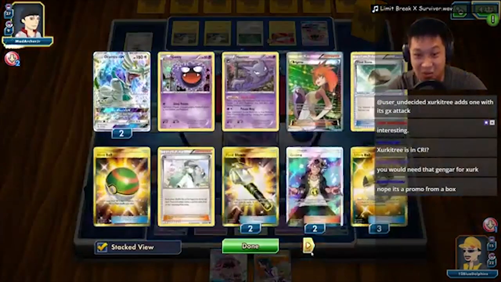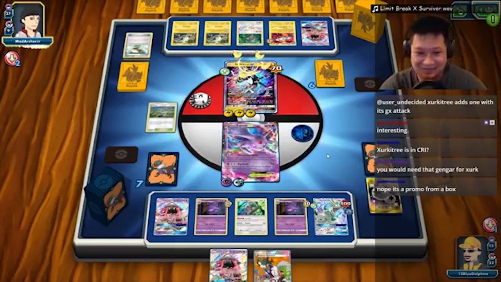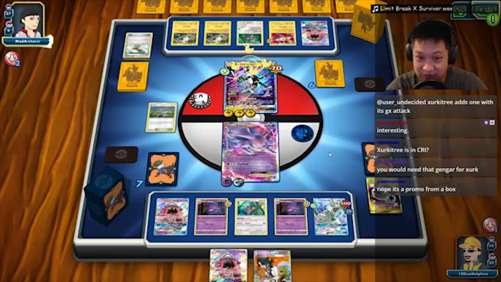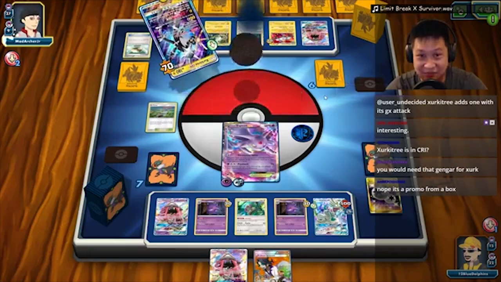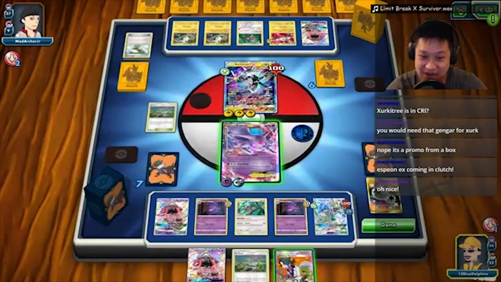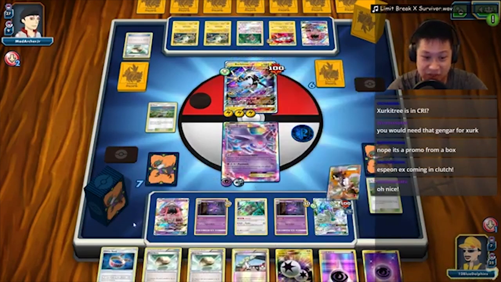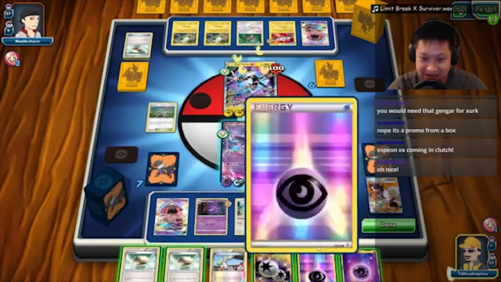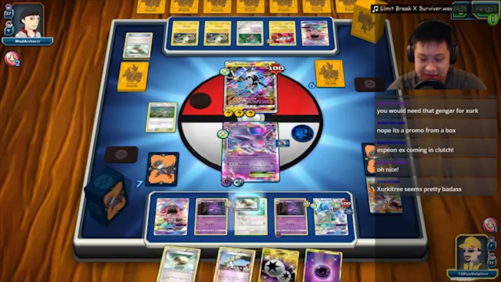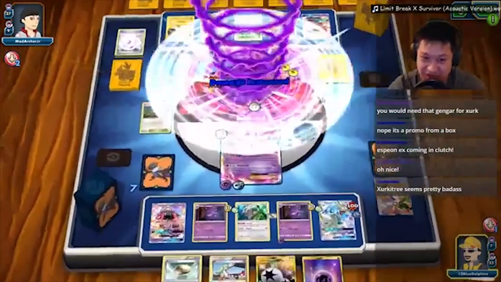Where are my regular energies? Oh! Okay, there they go. And I can use Fade to Black, but Confusion is definitely annoying. So now, confused! He hurts itself. It means I can finish this off with a Choice Band, which I'm gonna do. Seven more cards left. Oh man. Choice Band, there it is. Play a regular energy. Psyshock, take out that Xurkitree.